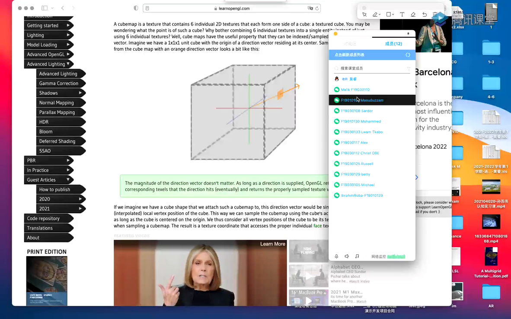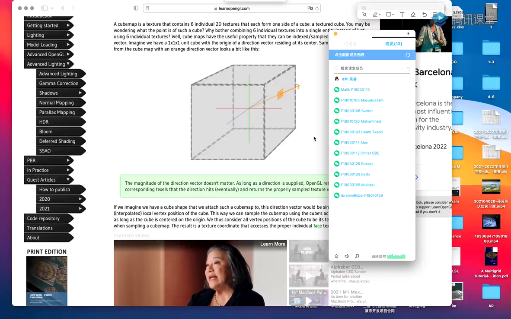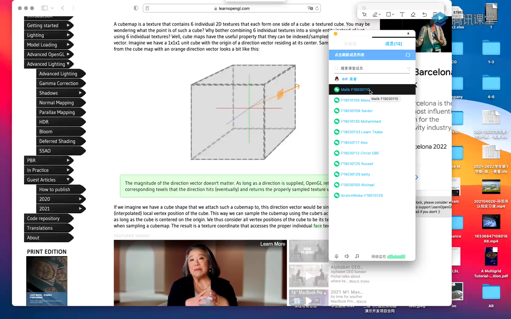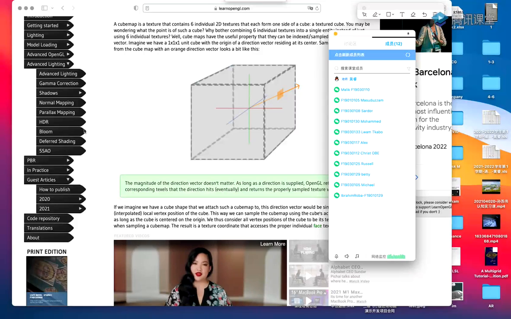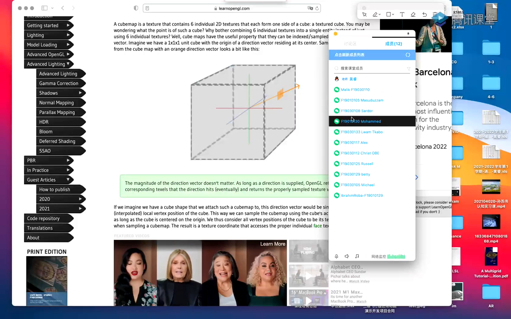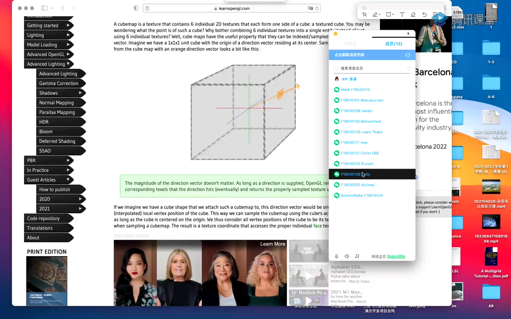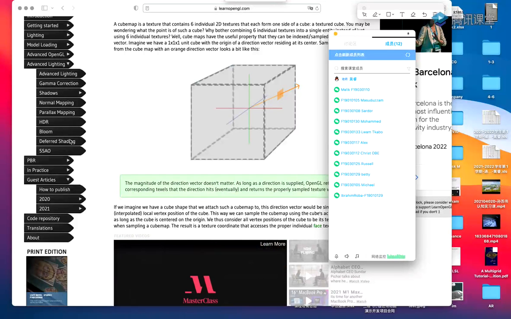If it starts with 0, like 05, 08, you need to do the shadow mapping. If it starts with 1, you need to do the parallax mapping. And if it starts with 2, like this, you do the deferred shading.